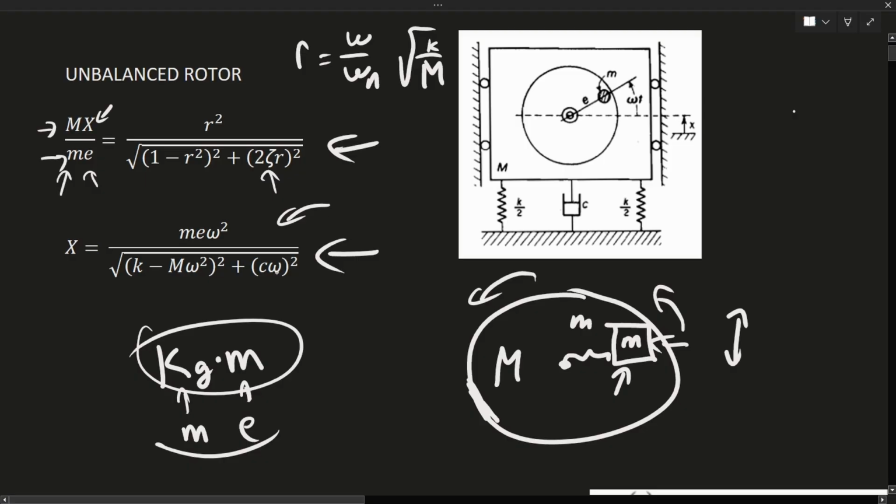They just switched out the zeta to this, and instead of using R, they're using this, but it basically means the same thing. It just depends how they define the problem and what values they give you. Sometimes this is more convenient. Personally, I always found this more convenient, but it just depends what you're comfortable with.